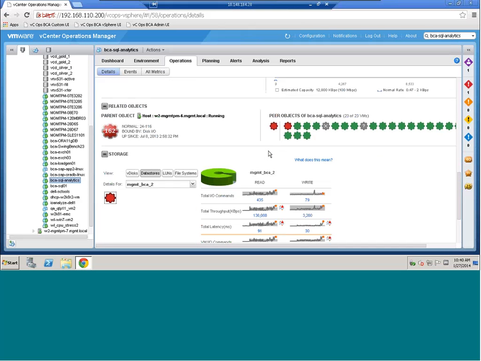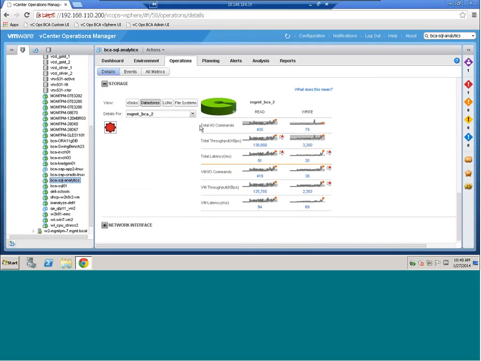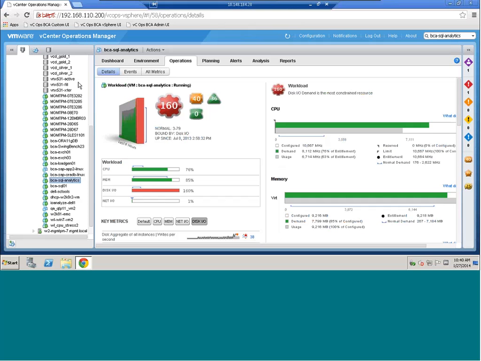So if we scroll down further, we can look at relationships, and we can see that the host is having some high workload from peer objects, so these are the other VMs around it, and the host is also having some high workload from the parent object. And we can see here that the total throughput for the host is 435 I/O commands and 136,000 KB per second. We can see for this VM that it's running 419 commands, and it's using 135,000 to 136,000. Wow, for this disk I/O issue, it's not really a host issue or a datastore issue that I'm dealing with. It's the fact that this VM is doing something, and what the heck is going on with this SQL Analytics VM?